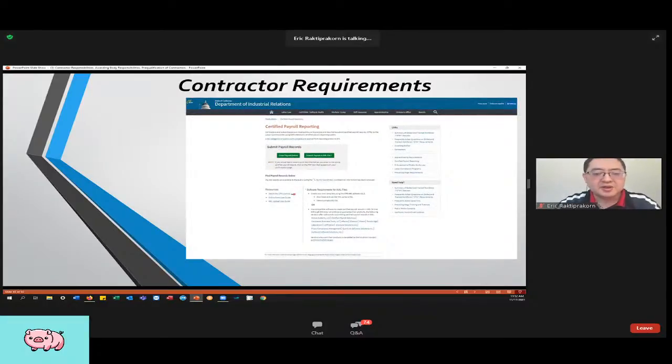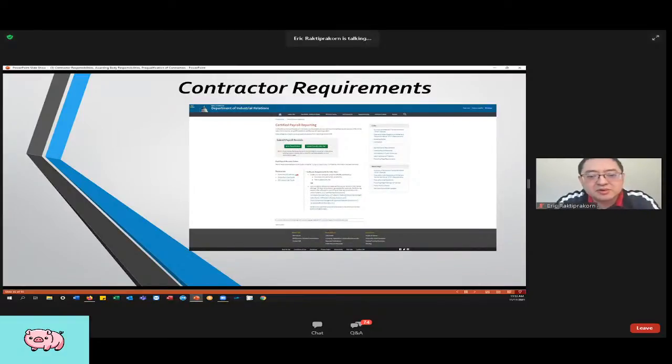I don't know if you can see it on your side, because for me, my presentation is a little bit minimized, but this is what it looks like when you're at the eCPR interface. You can see on the green buttons, you can enter the certified payroll records manually, or you can submit it via XML. These are two different methods, but I'd like to draw your attention to the resources towards the lower left. Those resources basically provide instructions, and they also have visual tutorials on YouTube. They're very helpful in order to understand the process and to avoid making mistakes or clerical errors when entering eCPRs into our system. We can move on to the next slide.